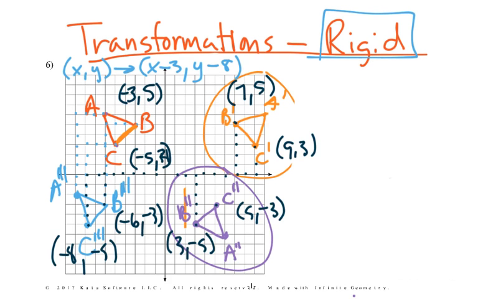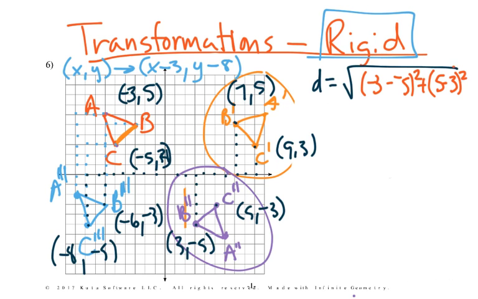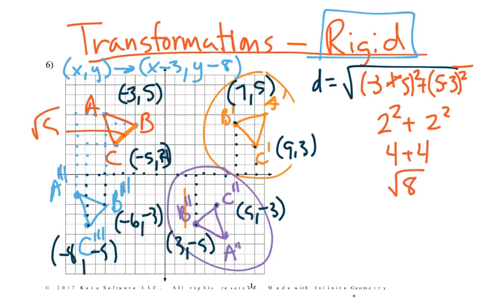So let's do this. I do the distance formula, square root of, starting with A, B, C, D. I'll do that in here. So (x1 minus x2) squared plus (y1 minus y2) squared. Negative 3 minus a negative 5 is like plus, so that would be a positive 2 squared, plus 5 minus 3 would be a positive 2 squared. 2 squared is 4, plus 4 would be 8, so we have the square root of 8, whatever that is. So let's see if we get the square root of 8 for all the rest.